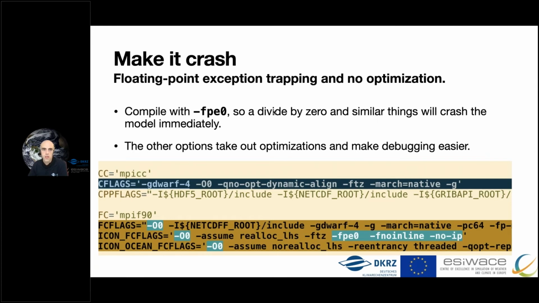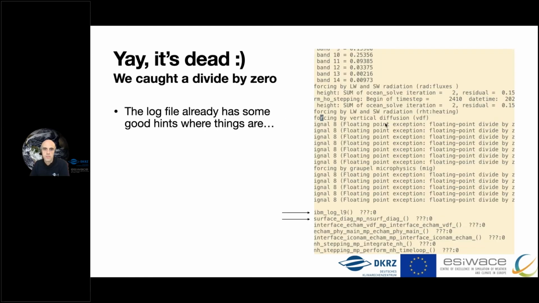And while we're at it, we'll also put -O0, so no optimization, as Suyash told before. No inline, no IP. Some more flags to take out optimizations in the code and make the debugging easier. And then we run the whole thing. And it immediately dies. And the log file already gives us some pretty good hints.